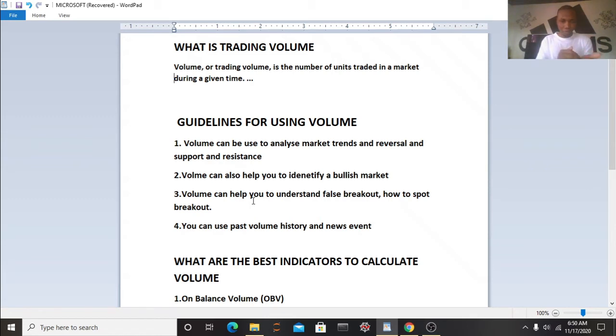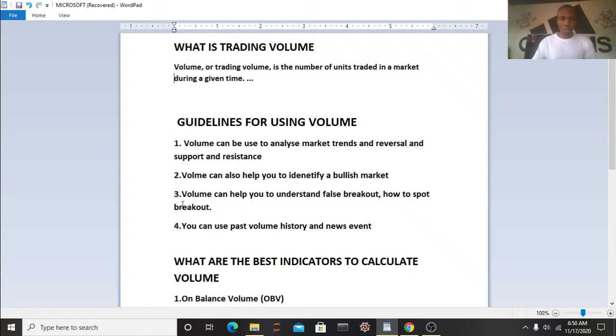So we might see that from that $7, it will go up to like $15, and so on and so forth. So that's when to know if the market is really bullish. And once the price increases and the volume increases with it, it means that it's very bullish.